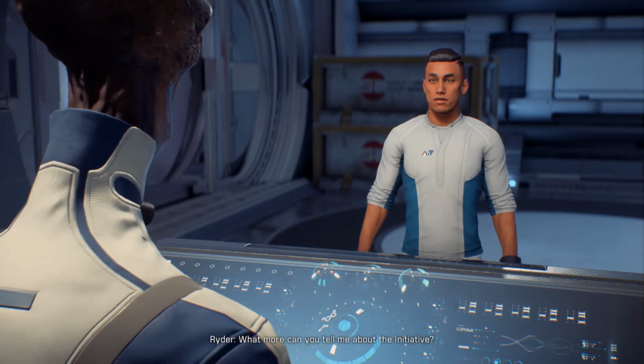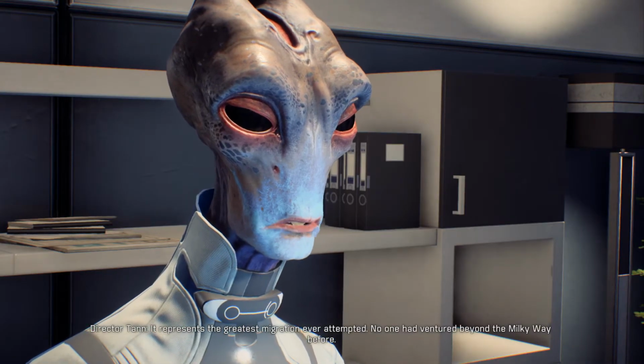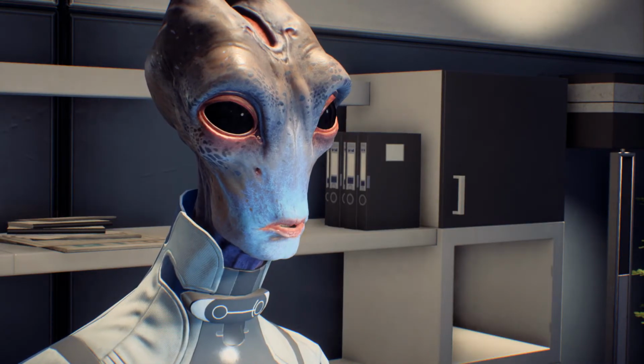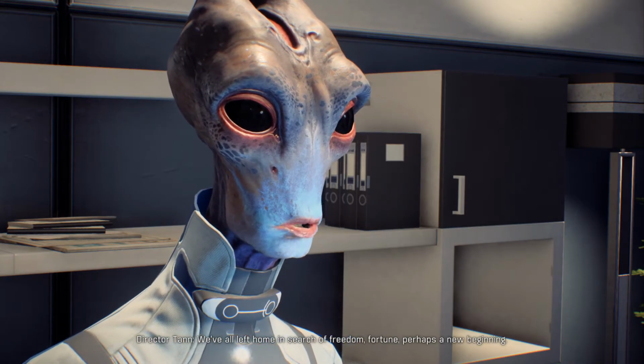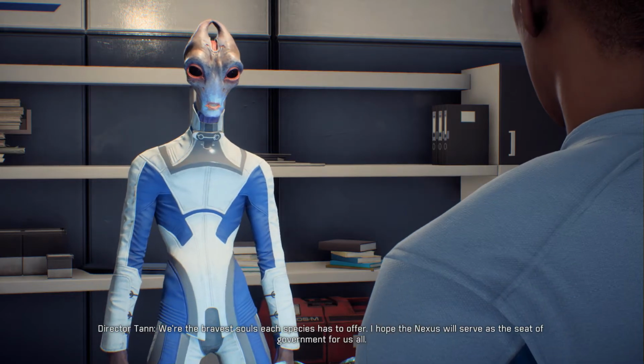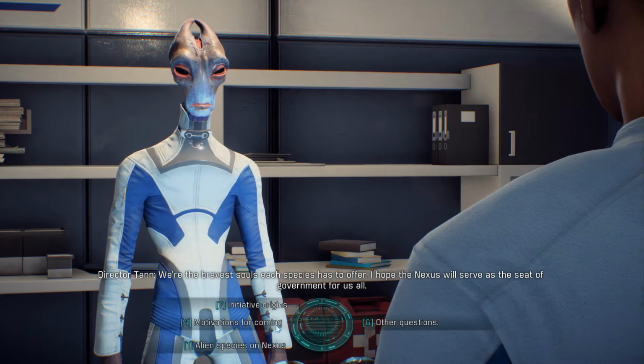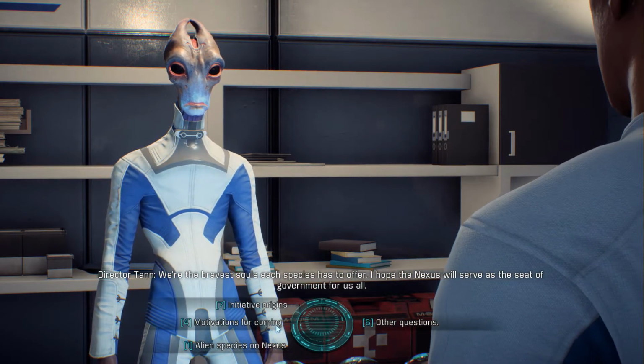What more can you tell me about the initiative? It represents the greatest migration ever attempted. No one had ventured beyond the Milky Way before. We've all left home in search of freedom, fortune, perhaps a new beginning. We are the bravest souls each species has to offer. I hope the Nexus will serve as the seat of government for us all.